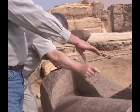It's a really strange place, huh? I mean, we're deep underground here, and on either side are these bays, and in these bays are these giant, huge basalt sarcophagi. They're incredible with these huge lids, and these things weigh 85 tons, the lids weighing like 50 tons. It's extremely hard, basalt. How they could move these inside here defies explanation, really. And it's such a cramped, tight area that you can't get a lot of workers in here to do things.